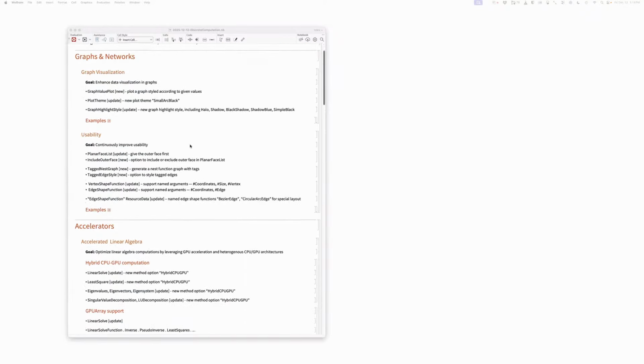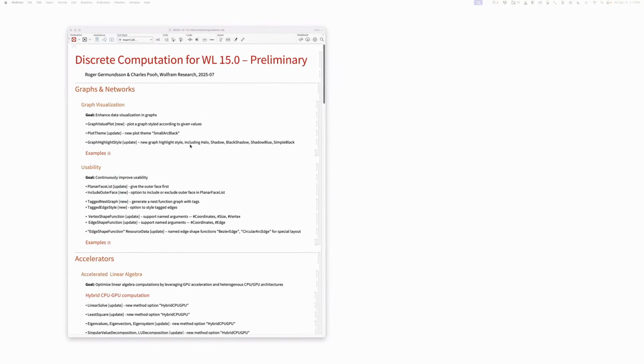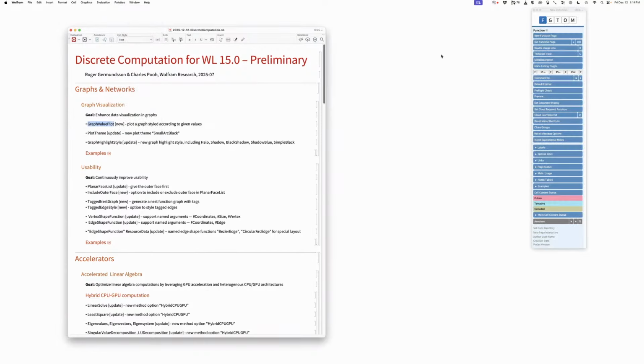And let's see, we had started on this. Where had we got to? Yeah, so last time we started, I think the main discussion was on graph value plot. And so we updated the design. Okay, good. And the next was after start to look at accelerator and the rest.